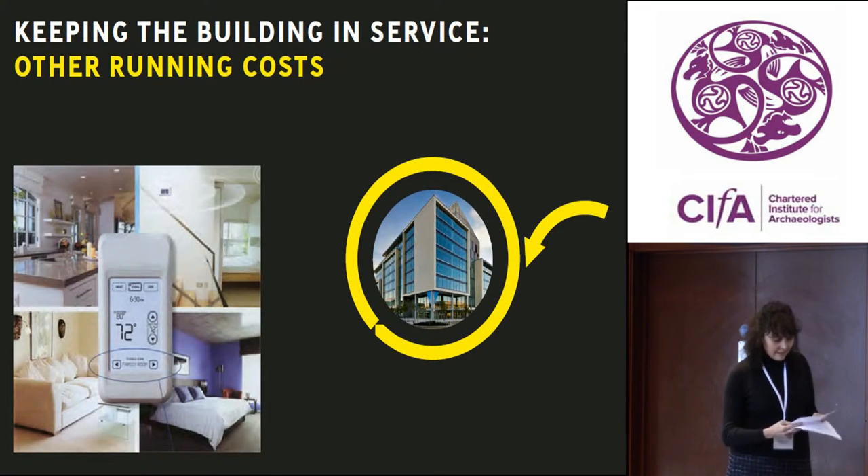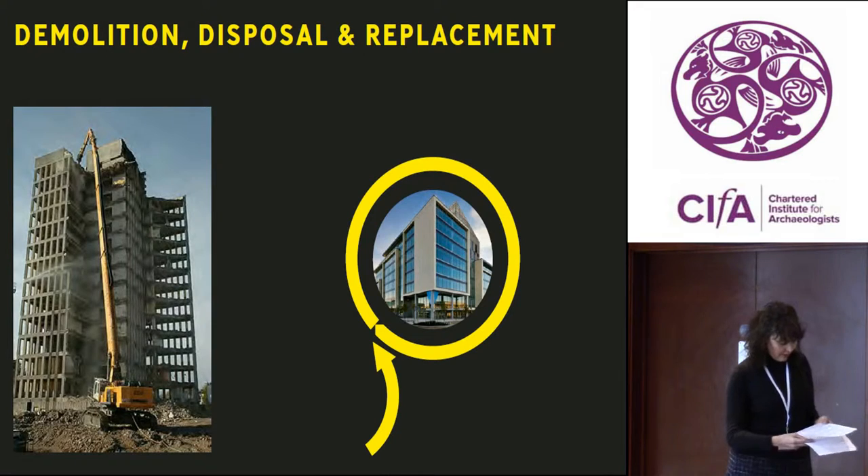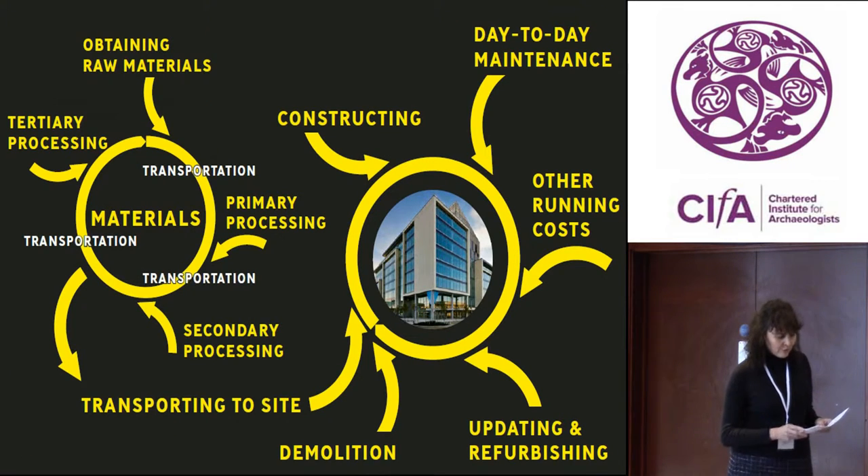The running costs are significant because these are buildings designed to run on cheap energy. This is most obvious in office buildings with deep floor plates, which means you can't rely on sunlight for lighting and you can't open windows for ventilation. Office buildings also meet with the most significant costs for regular refurbishment — in part a commercial imperative, but also a practical one because those silicon seals only last about 15 years or so. But the buildings aren't refurbished indefinitely. Sooner or later, most are just demolished, in which case you need to factor in the energy of demolition and disposing of the materials, most of which can't be reused, and of course the cost of constructing the replacement — so the whole cycle starts again.